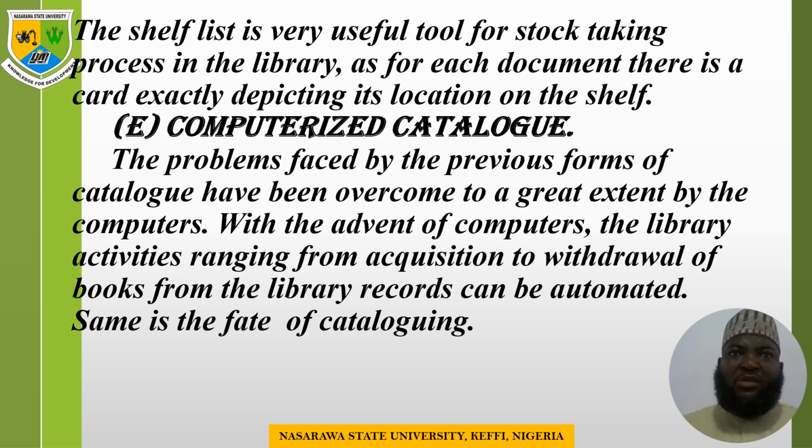On all the computers that will be found in that library, whatever you are looking for within the library is going to be available for you, and you can also access those materials easily. This one is just for you to have the description, the bibliographic record, of a particular resource that you are looking for. Once you have that information, you meet the librarian. The librarian should be able to use the information you give him and key it into the system. You'll be able to get the information as easy as that. But this one is narrower compared to the one that is going to be mentioned after this. It uses a local network and it serves users as easily as possible.